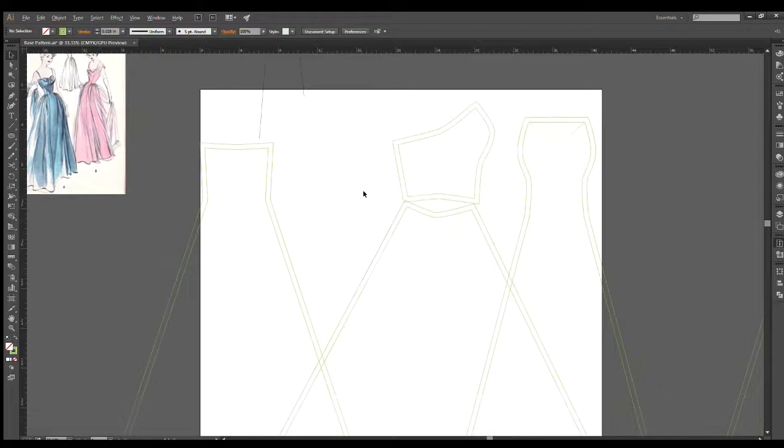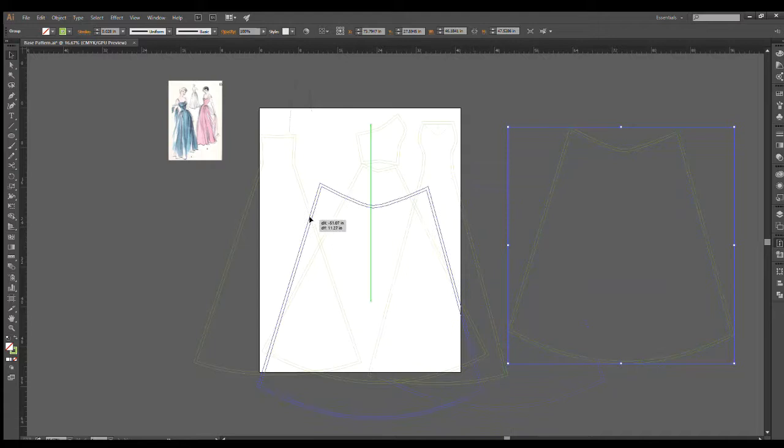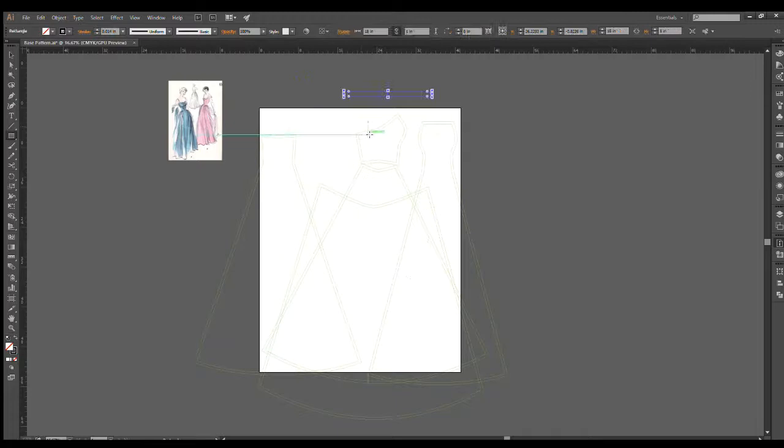But otherwise, here we are, done with our pattern, which is wild. It's very big. So you've got your center front, your side skirt, your center back, and your gathered skirt overlay. And then the 3 lines I saved to figure out how long our spaghetti strap would need to be, which if we're feeling fancy, let's see, it's 17, let's just call it 18 inches. 18 inches by, the way that I like to do spaghetti straps on a serger, we'll just do an 18 inch by 1 inch strip.